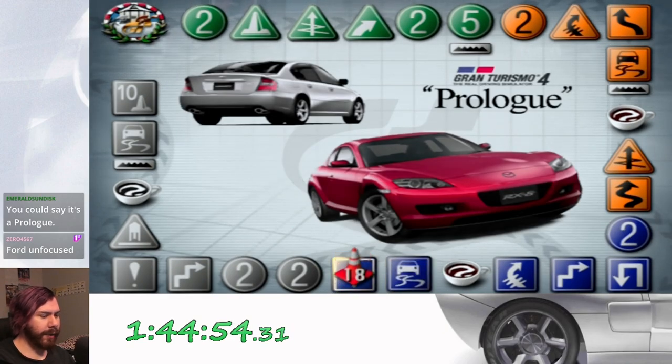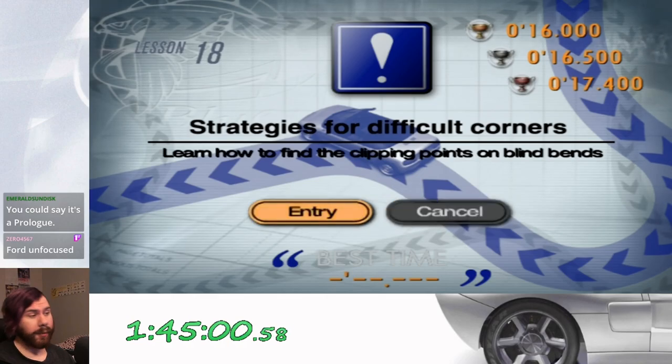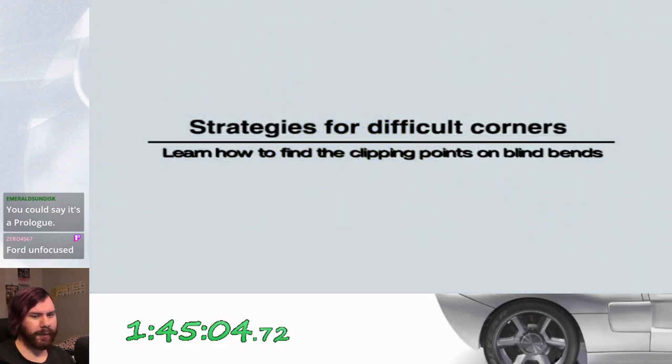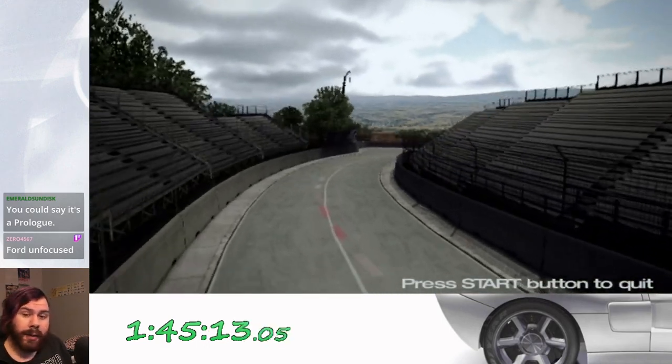Lesson 18 has an exclamation point. Strategies for difficult corners. Look and learn. Learn how to find the clipping points on blind bends. We're going back to New York just by that description alone. I believe this is the tight left, right, left. No, we're not. I forgot, there's another street course.